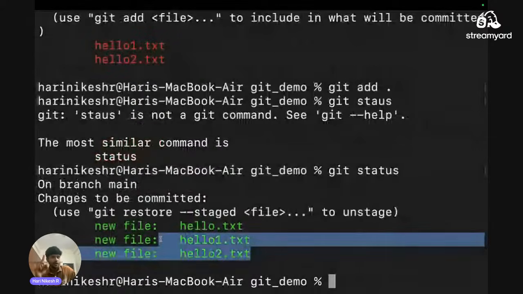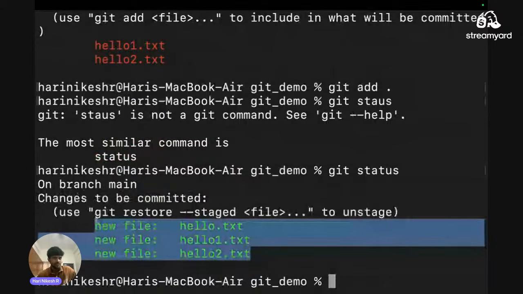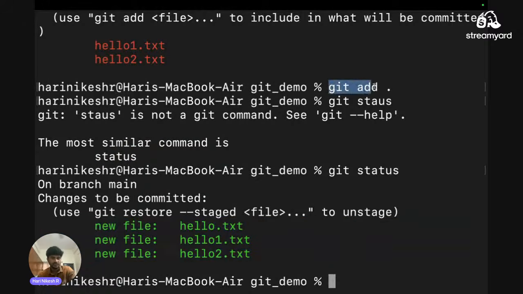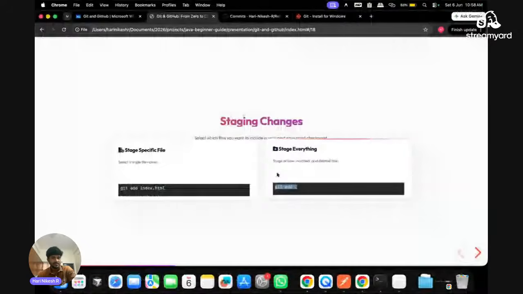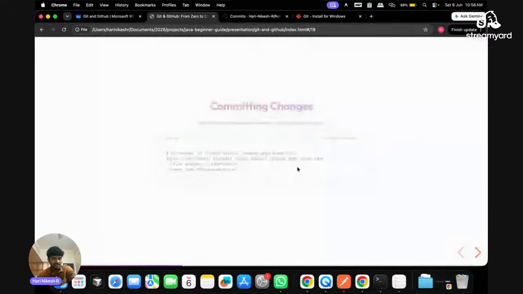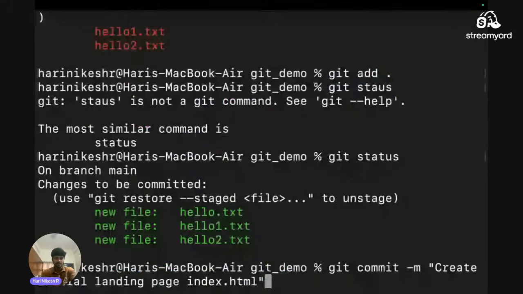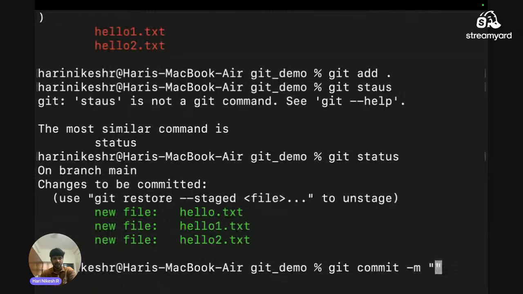So instead of moving one by one, I can move everything at once using git add dot. And then commit, which is a common thing you can do. Add a new message: added more hello files.